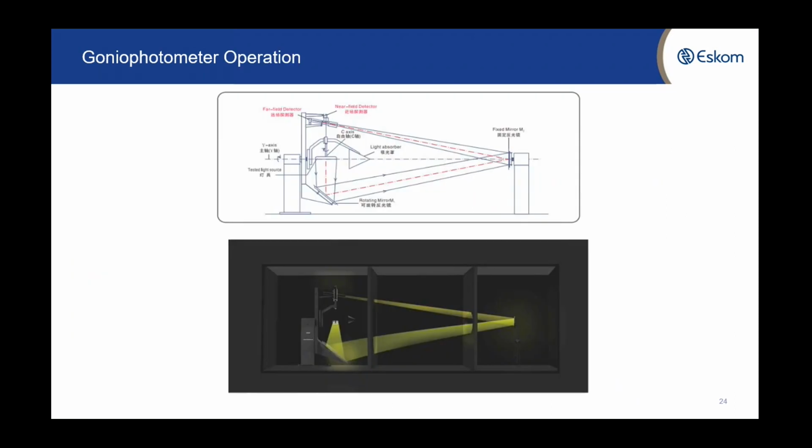The operation of the goniophotometer is as follows. The light source is mounted onto a bracket and is shining downwards towards the floor, with the big mirror rotating a full 360 degrees around it. As it is in rotation, the light is bounced from our big mirror to a mirror that's 10 meters away and is reflected further into our long distance sensor, or our far field detector. After each revolution, the luminaire is rotated by 1 degree, 2 degrees, 5 degrees, and so forth, depending on how you set it on the horizontal axis. So for each revolution of the mirror, the lamp rotates, and thus it gets what's known as your photometry.